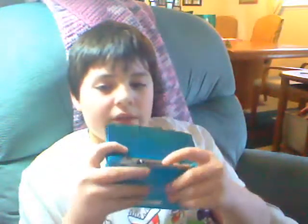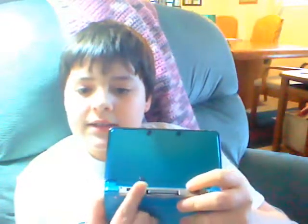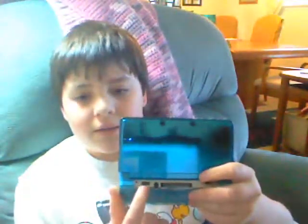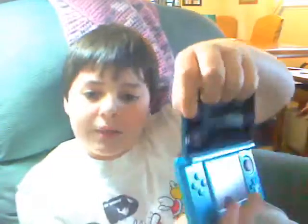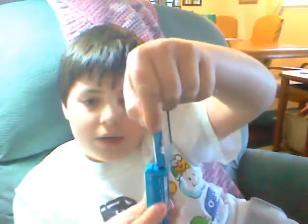What's also really cool is that you can play games in 3D. You see the game slot, there's a little space on the left, and if the game is operable in 3D, it will fill that space. And obviously this is a stylus. Wireless is this little black thingy right here. We've got the L and R buttons and stuff like that. And here, right over here, is basically where you can control the wireless settings.